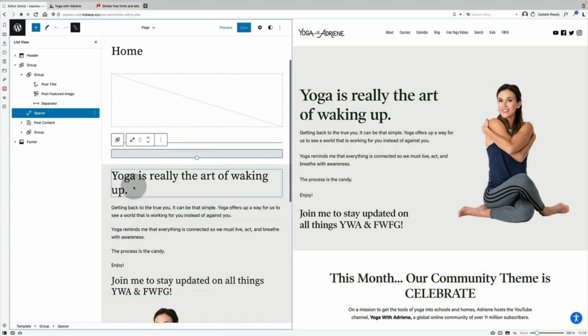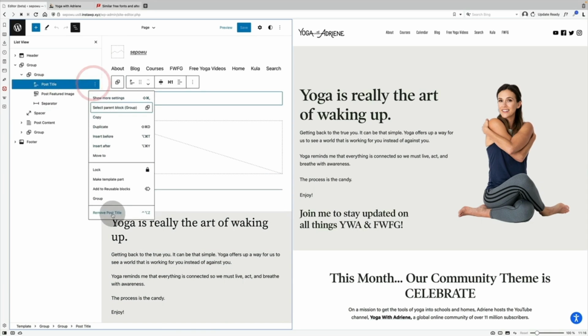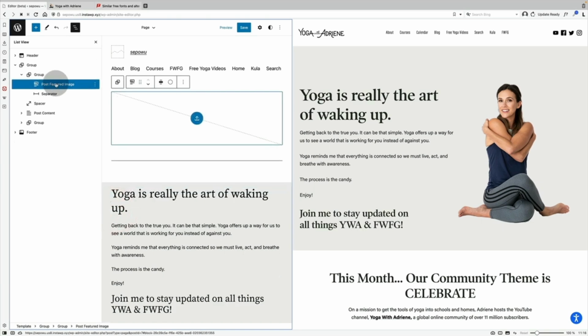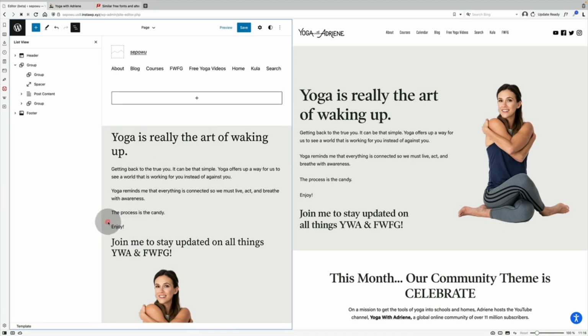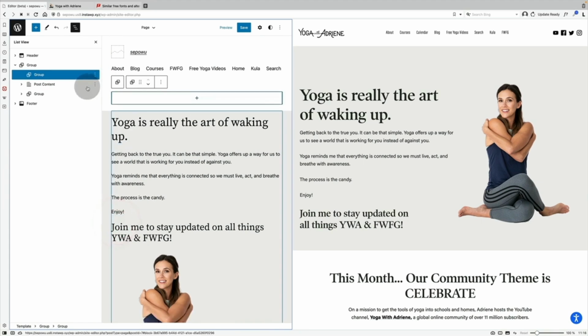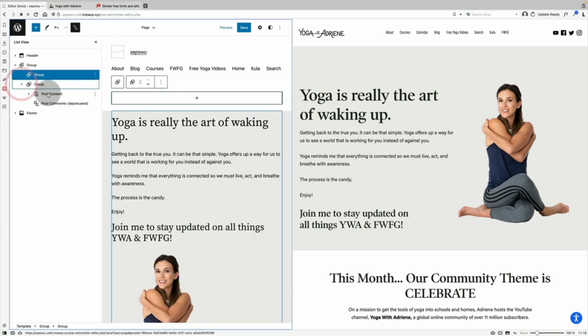All we really want is this first block of ours, our cover block, to be the first block in the page. So we could just go in here and start to remove these like I'm doing here. I'm just using the list view, clicking on the block itself, clicking on these three dots and going remove each, like so. That's certainly one way to do it. And we're starting to see how we're getting rid of some of this space here. We'll get rid of this spacer block as well. You'll find out though that we're not actually going to get to the point where this looks perfect, but that's what I'm going to show you in a few minutes.